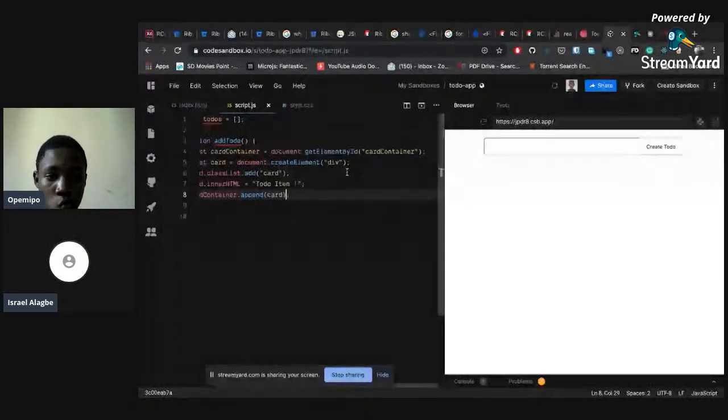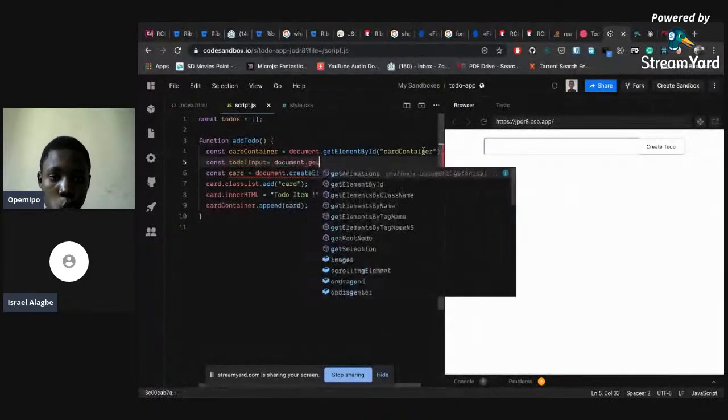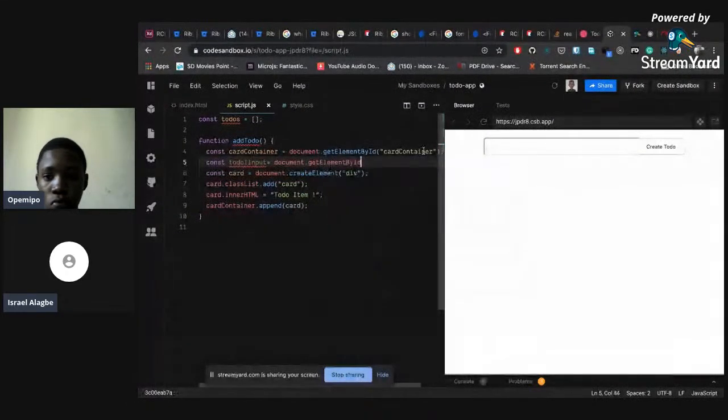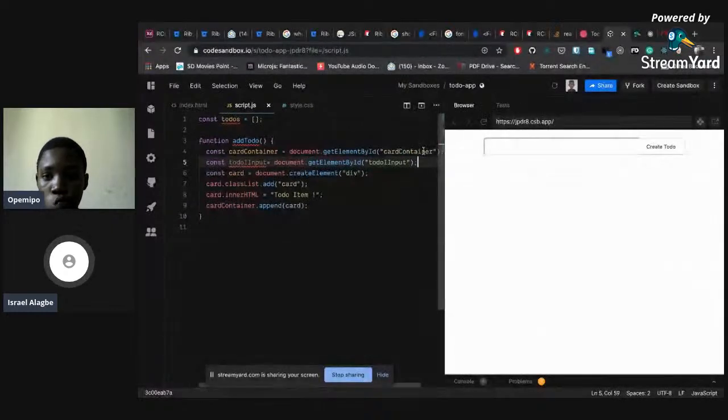So I will access it here. So we'll get the element by ID.